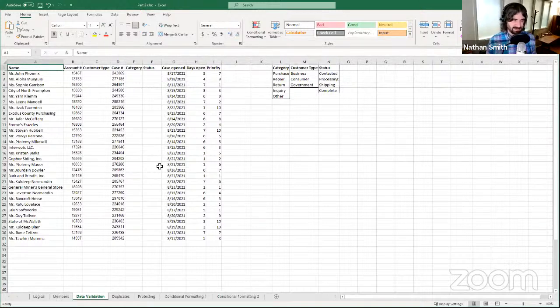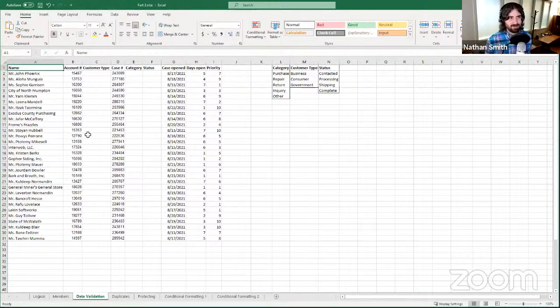I used to work these kinds of cases in a previous job. And so we have our list of customers and their open cases, and we're trying to keep track of all the cases that have been assigned to us and prioritize and sort things out, so that way we're staying on top of our work.